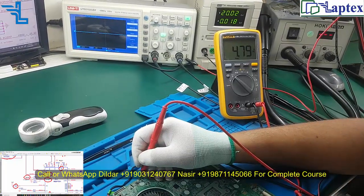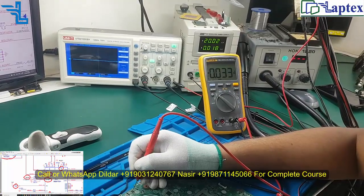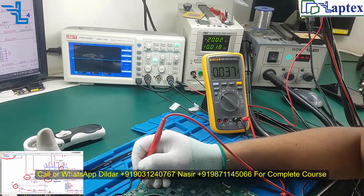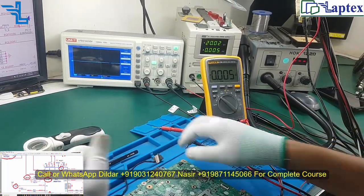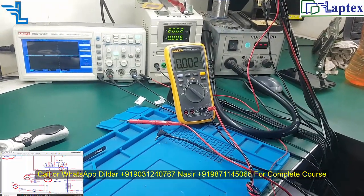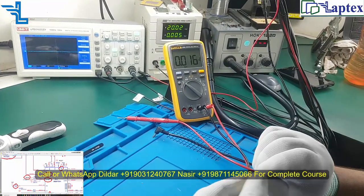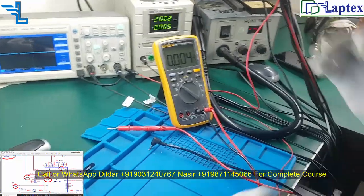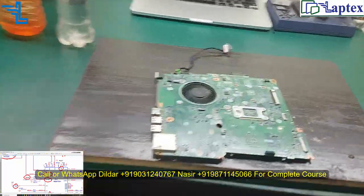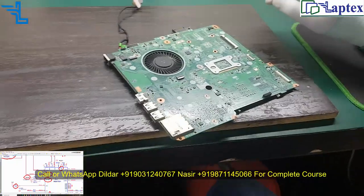I think in this case, if the capacitor is okay, then I have to replace the charging IC. Now let me change this IC and check the voltage that we get on this pin number 16. So I have this charging IC. There are so many ICs in front of me, just because this is the frequent board which comes to me.